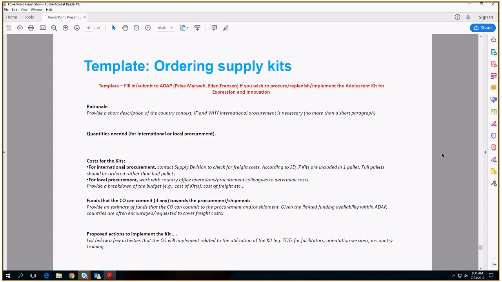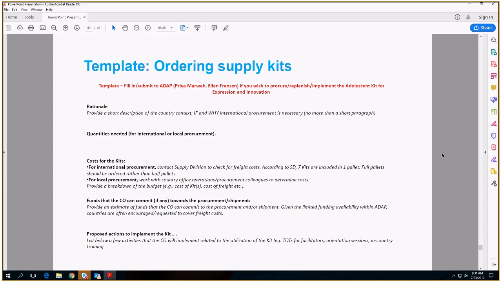For country offices who are quite familiar with the kit, do think about local procurement. You might have all of the materials already, but what you really need is the supplies, which are really easy and cheap in your countries and local markets. But sometimes countries, specifically in acute crises, find that the local materials may be very expensive and they prefer international procurement. Or country offices may think they want to have very few quantities procured internationally, check out the kit, see what it's like, what is included in it as a sample, and then procure the rest locally. So there are various combinations we are asking and encouraging country offices to assess. Please assess your situation, specifically regarding international versus local procurement.